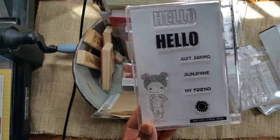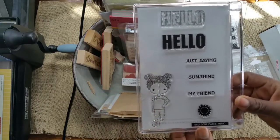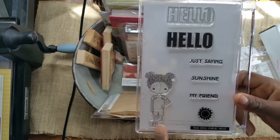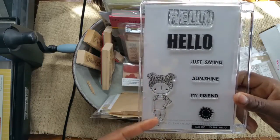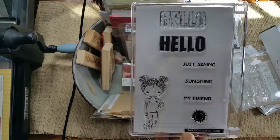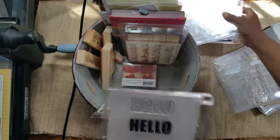They also have some really cute rag doll images. I picked up this one — it's a nice size with a hello stamp, and I like how you can position her so it looks like she's leaning on something. This was $18 and it comes with a die, so for 18 bucks you get the stamp set and the die. I also picked up the coordinating dies that go with both harvest sets — the dies were expensive.